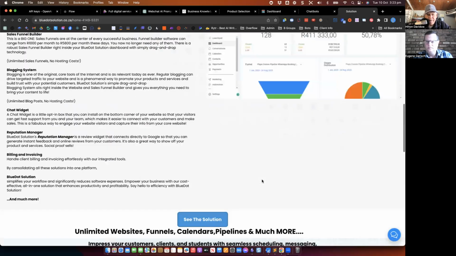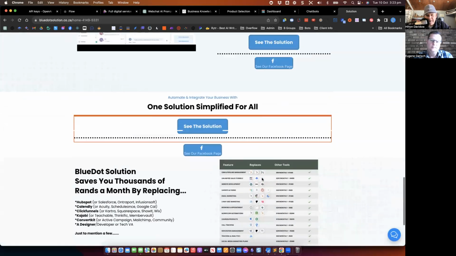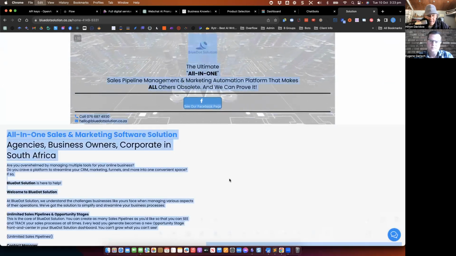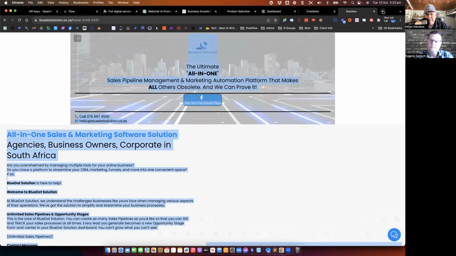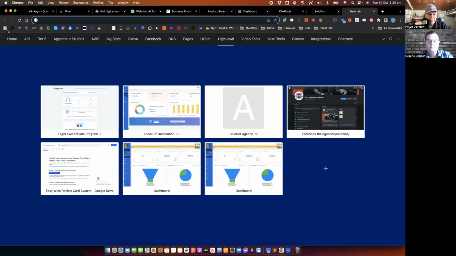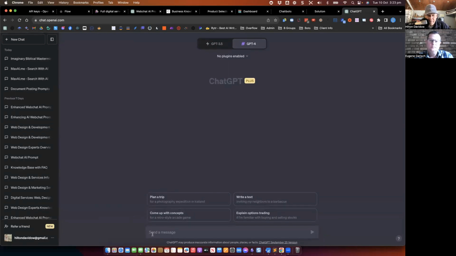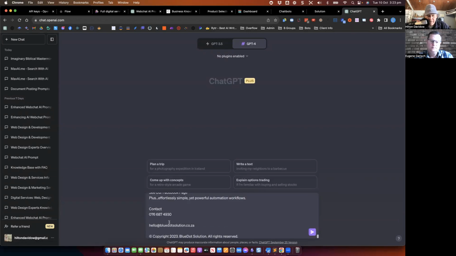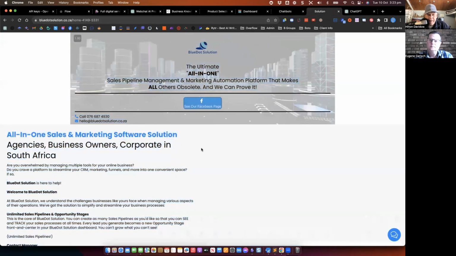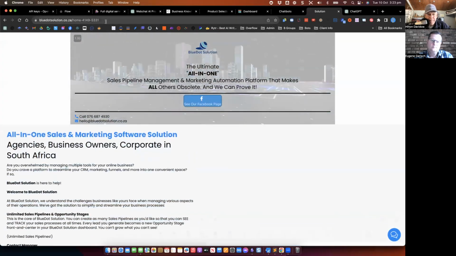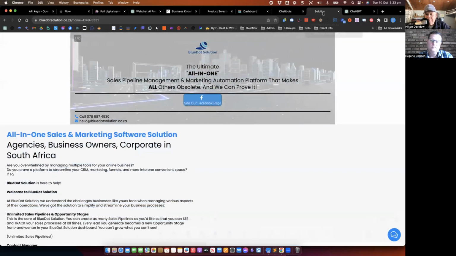All right. So to put an AI chat widget on here, all I need to do really is go Command A, Command C, and I am going to go and drop this into Faithful Assistant, ChatGPT 4, Command V. I've got all of that information, but I can also get more information.